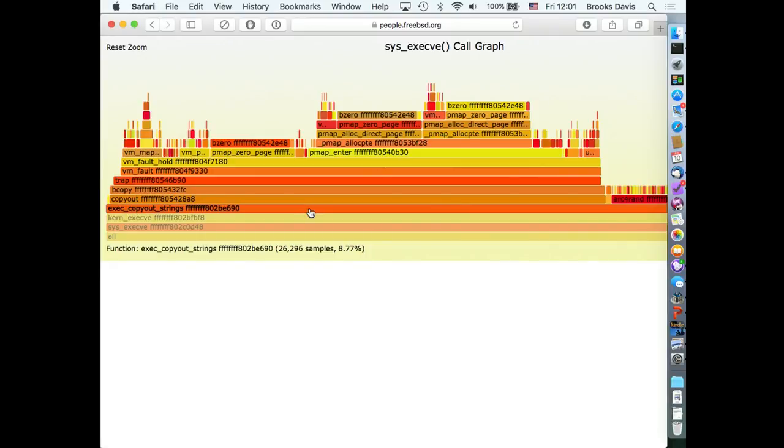I don't think the copy out's very expensive. You don't lose very often. But I think you certainly could do it. The problem is that you would want to change the structure of copy out strings. It would have to compute how much it needed. So you'd have to move who was responsible for creating the stack, which would be fine, and then you'd have to have something that determined how big that set of strings was going to be.